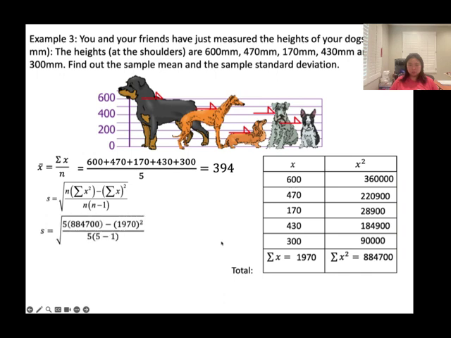So summation x squared, that will be this guy here, and summation x, that will be here. And then use your calculator, you will get this guy. That's the same answer as example 2. So again, you only need to remember one of the formulas, okay? Find the one which is easier for you. And on the exam, I want you guys to show me the work, okay?